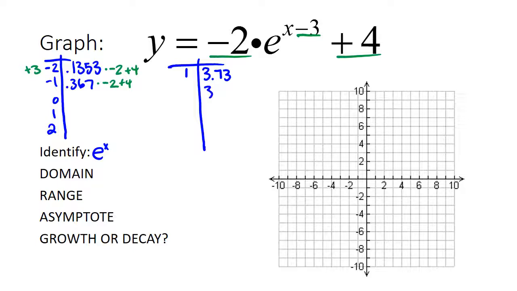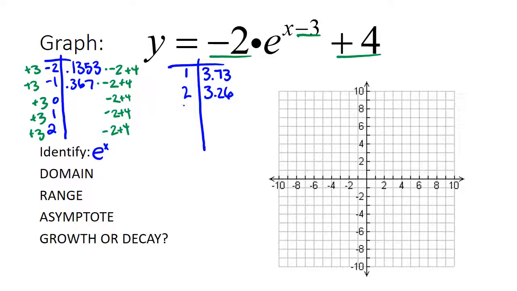And that takes us to 3.26. 2 to 3 decimals is enough. If you want to do a little bit more, it's up to you, but you need at least 2. And our x value, of course, would be 2. I'm going to take care of these plus 3's right away because that's the easy stuff. And then I'm just going to bring these down right away. Save yourself some time.